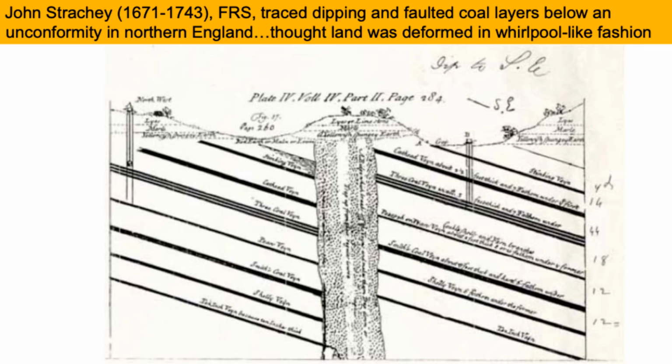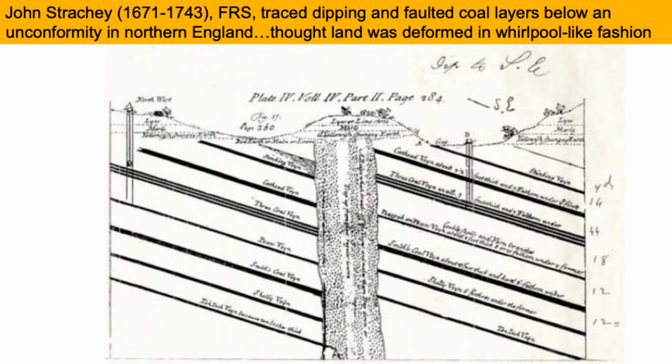In the parlance of describing this fault, you would say that probably is the hanging wall on the right-hand side, and the footwall would be on the left-hand side then. John Strachey knew nothing about that at this time. He didn't even know what age these things were, but he was interested in finding the coal.